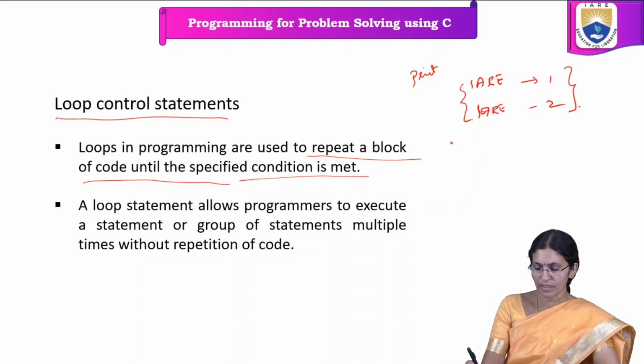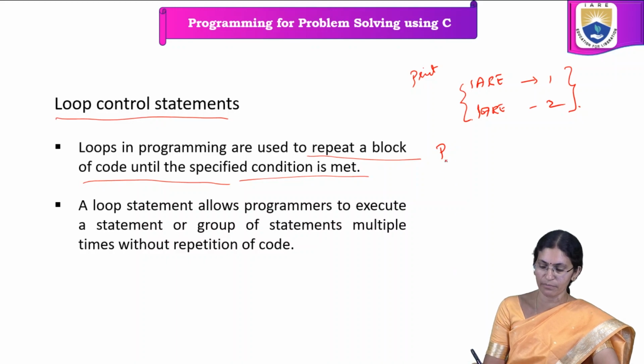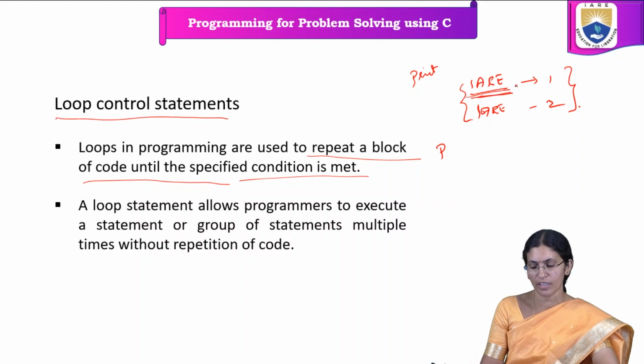But if you want to print this IARE 100 times or 1000 times, then it is not feasible to write 100 printf statements or 1000 printf statements to print IARE. So whenever a certain piece of code or a certain set of statements are to be repeated again and again, then we use loops in programming languages.